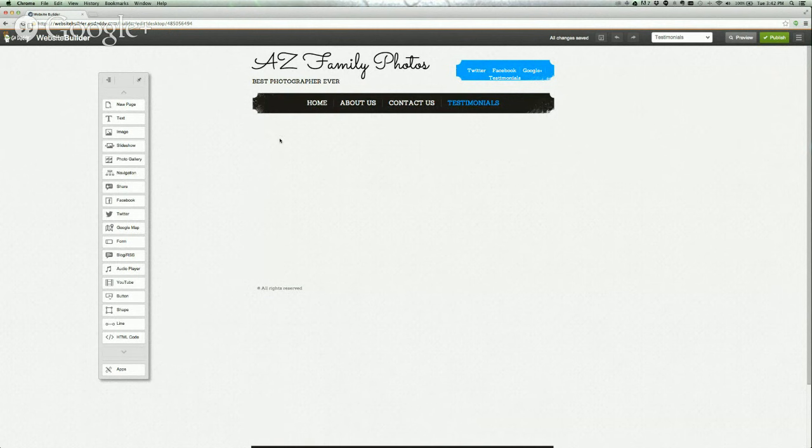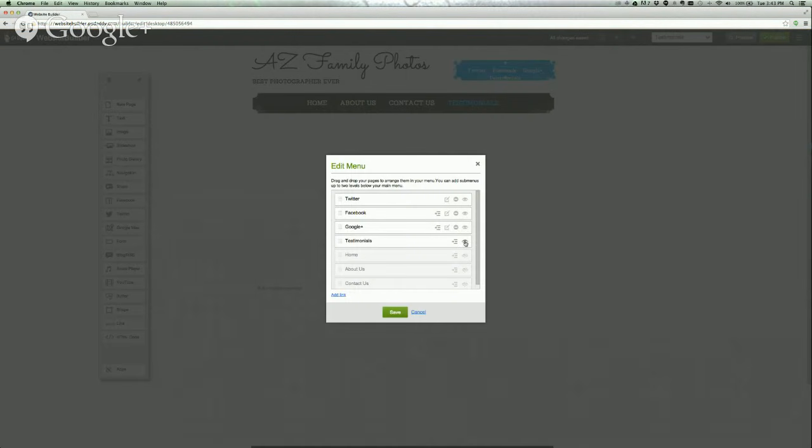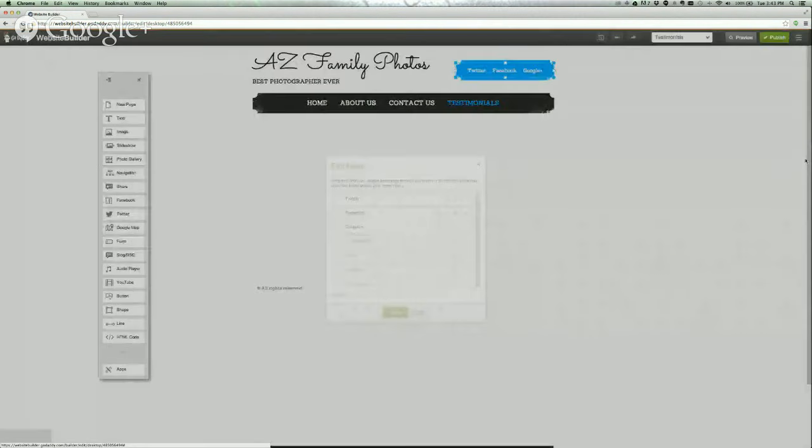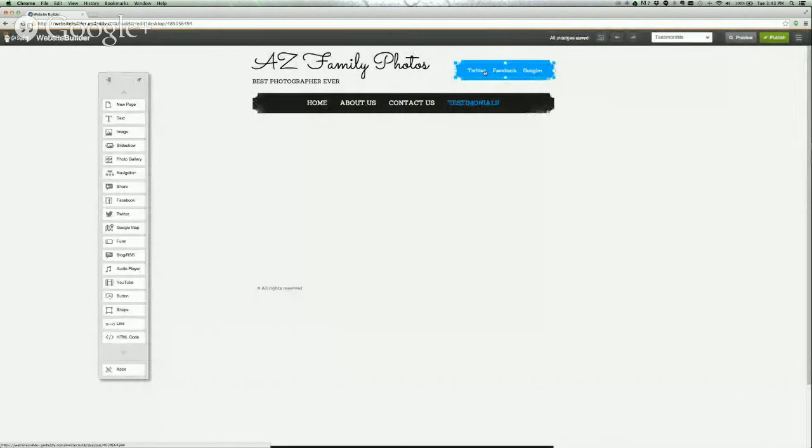You can see that as we've added the testimonial page here, it added it right there inside of our navigation. Now this particular template also has a navigation for social media networks, and by default it automatically added it to this navigation as well. I'm going to clean this up because this is for my Twitter, Facebook, Google Plus navigation, and I don't necessarily want testimonials up here. So I'm just going to click on it and then go to Menu, and I'm going to make it so testimonials isn't a visible option on this navigation bar.